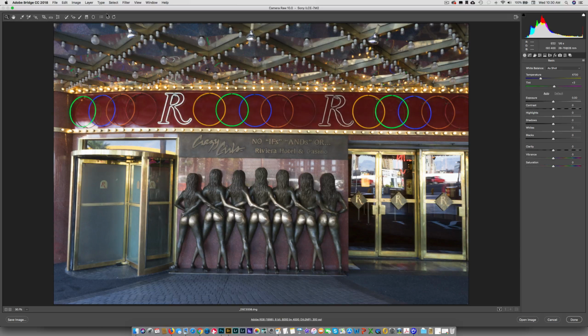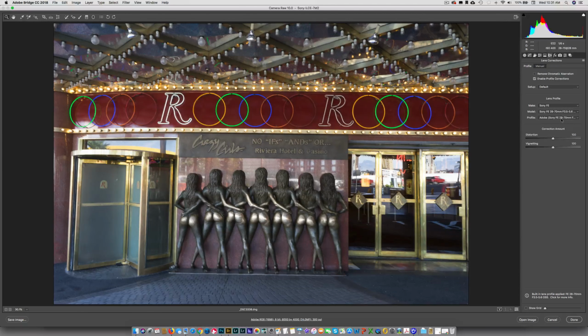There's a whole bunch of things that we can do here. It's so powerful. The first thing I'm going to do is come over here into my tabs, and go to the lens correction tab. Now I'm shooting with a Sony camera on this one and the 28-70 lens. So I want to pick the Sony, the model, and then the profile. And what it's doing is any kind of correction that needs to be made for the lens. Lenses aren't perfect in the digital world, so we have a little jump by doing that. If you have a Canon, you're going to select your Canon and whatever lens you're going to use. So this was already done for me, so that looks good.